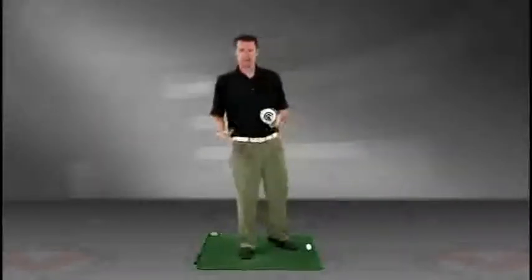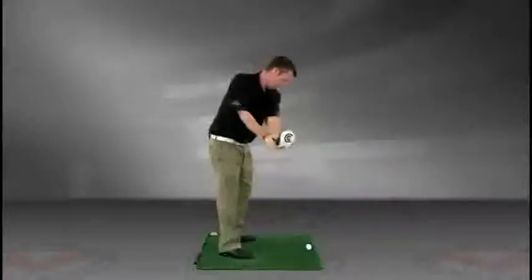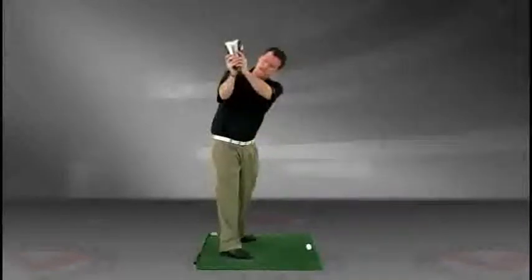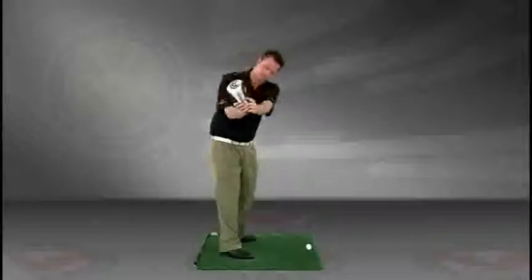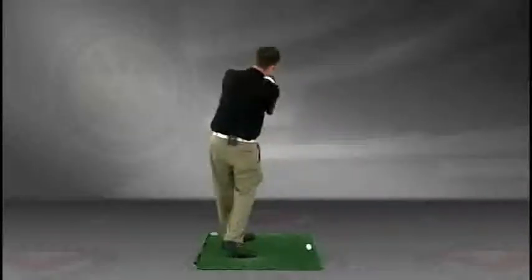What it'll look like from the back side is something like this. As we turn down the line, we're handing that ball back here, and then we're turning up. You can see how it's a natural move where we're keeping the hands in front of us, holding on to this ball, in this case the head cover. Then we let the ball come down, here's the ball falling back down, through, down the line, and then back up.